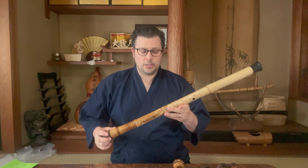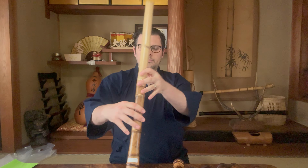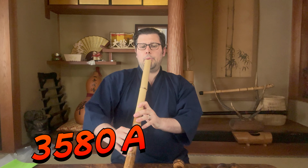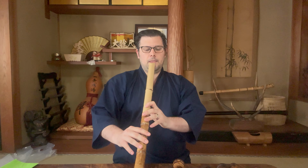Okay, so this last one here is also the same price. It's also going to be $2,100. It is very, very similar to this previous flute as well. The head end of it is just a little bit wider, probably just a couple millimeters wider here. It's also a size 7, also going for the same price of $2,100. A little bit more of a robust sound on this one. And this is 3580A.